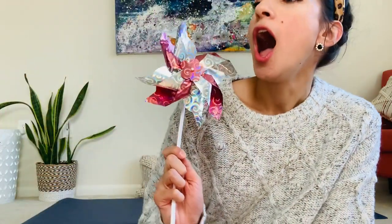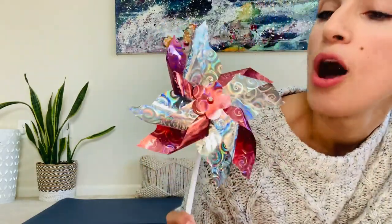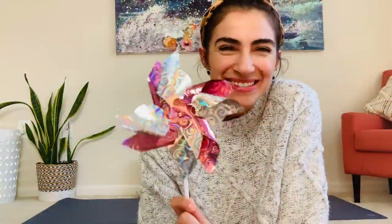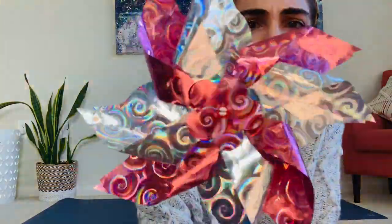Okay, it's time for us to breathe. Can you blow this windmill? Let's practice, ready? Now you try, let's blow it together. Can you see how the windmill spins? It's very sparkly and shiny.